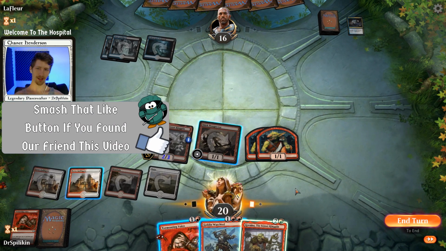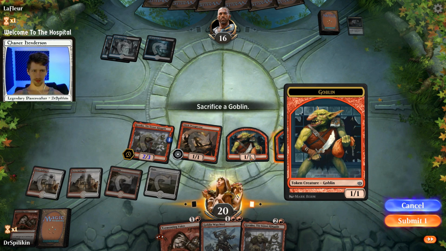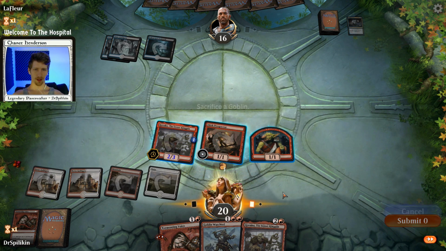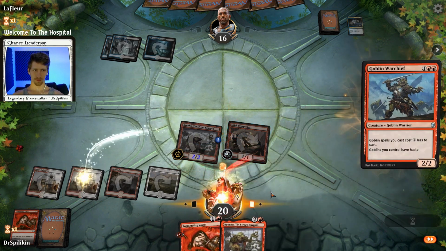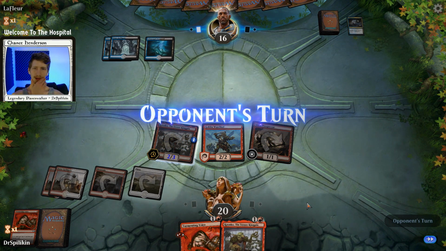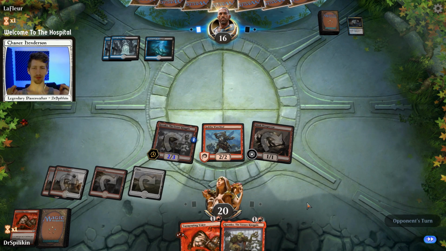We can go ahead and get down a Warchief, which I kind of like the idea of, but we've just sacked out these two Goblins. So, oh, I wish you could select as many Goblins as you wanted to once you activate it, right? Alright. Now, hopefully, fingers crossed, they don't just immediately remove the Krenko.